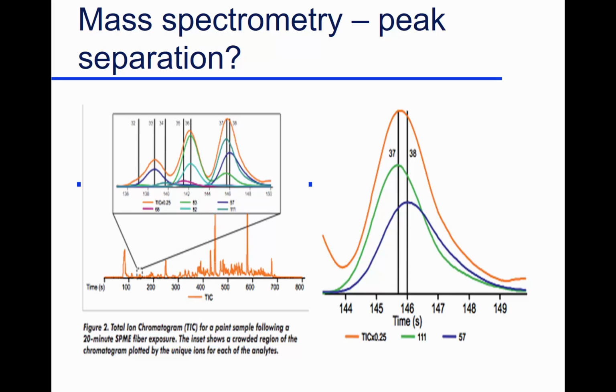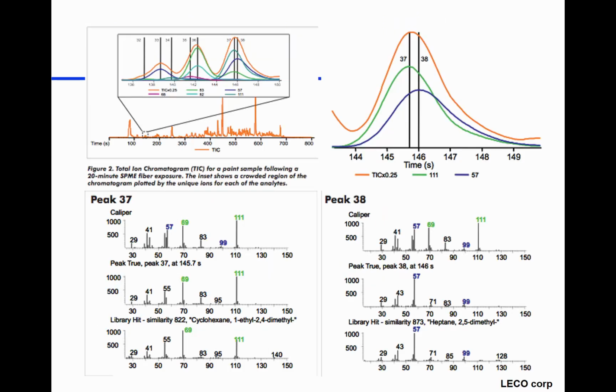But this is actually a mixture of at least 3 different compounds. And it's compound 37 and 38 when we start looking at identifications. The way mass spectrometry works, and we'll spend time with that, is that when a compound elutes from the gas chromatograph, it's hit by high energy electrons. Those compounds are blown into bits and pieces, and then the machine counts the pieces.